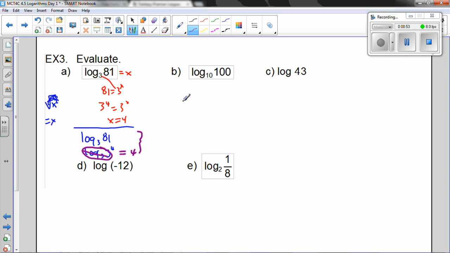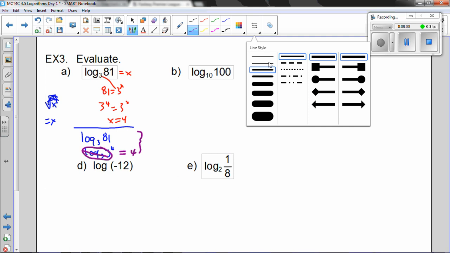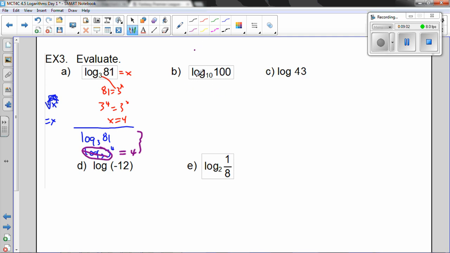We want to start thinking of logs separate from their exponential statements, just because it's faster. So here, the base is 10. So if I could somehow figure out how to write 100 as a power of 10, 10 to the exponent something, they'll wipe each other out, and I'll be just left with the answer. Well, that one's easy. 100 is just 10 squared. These things wipe each other out, and we're left with 2.